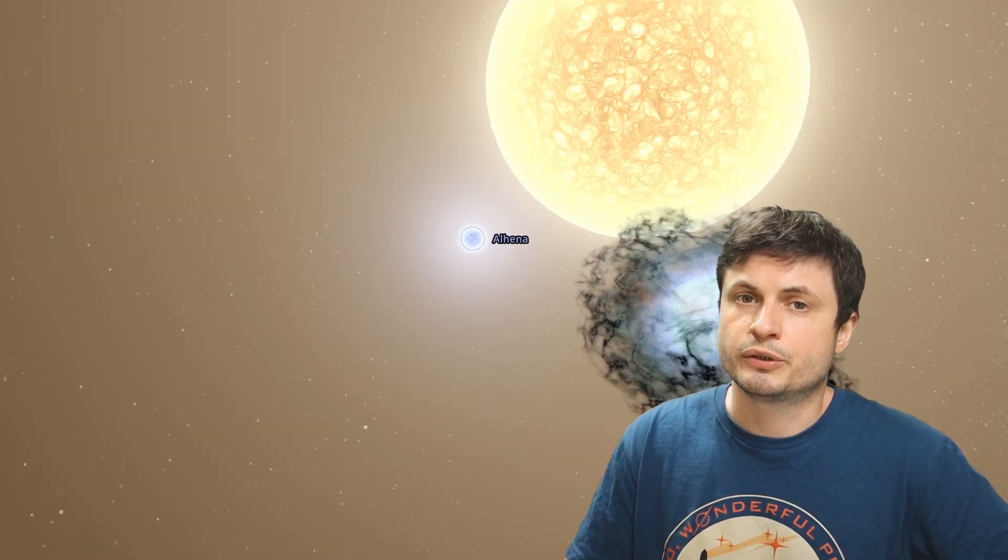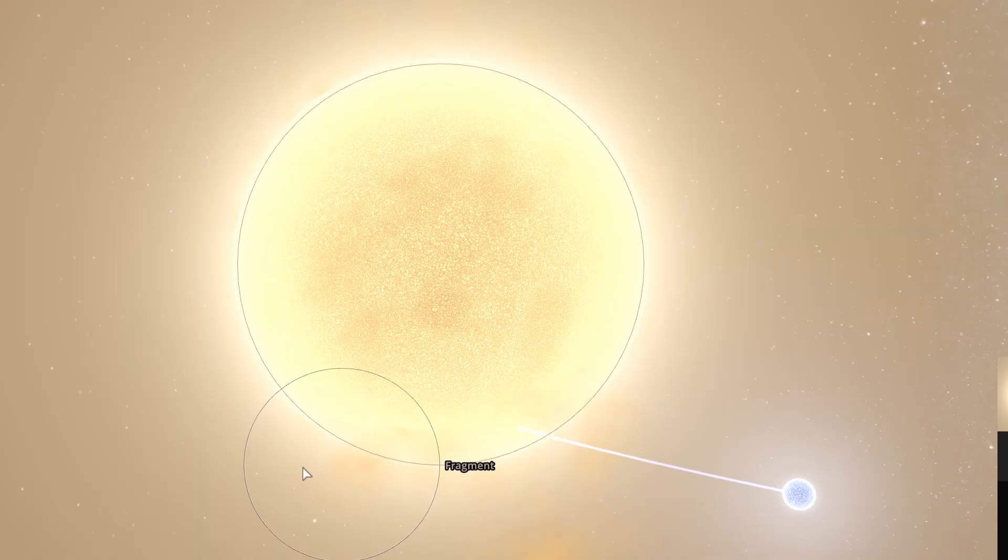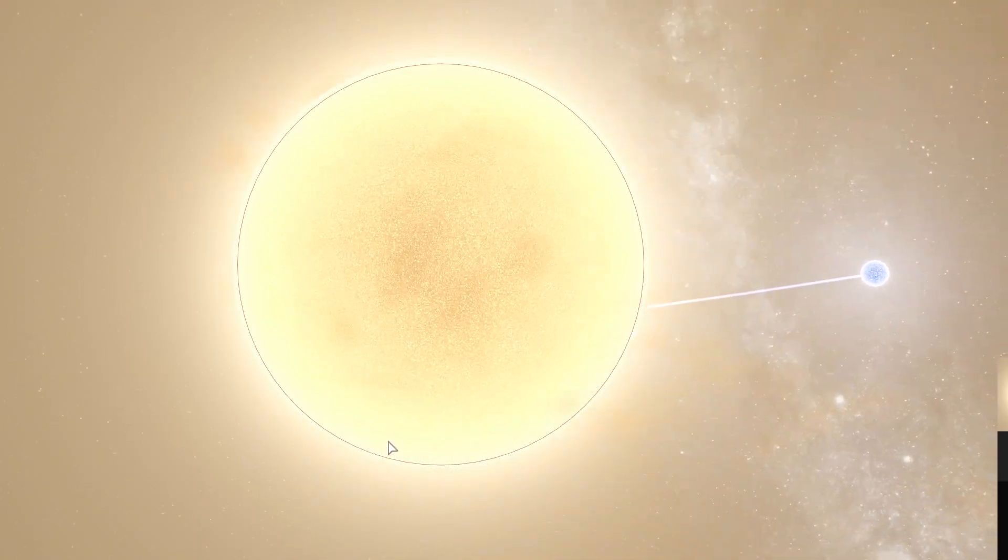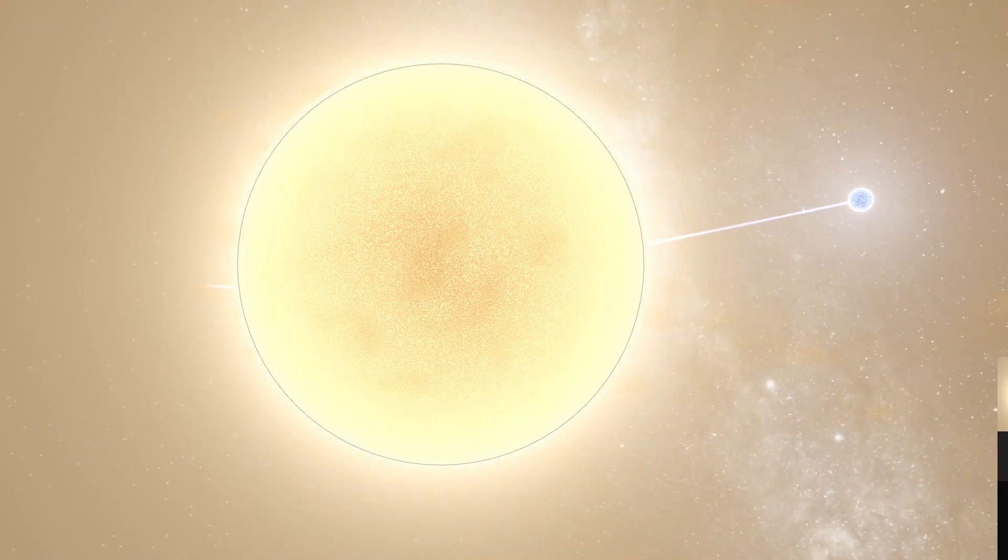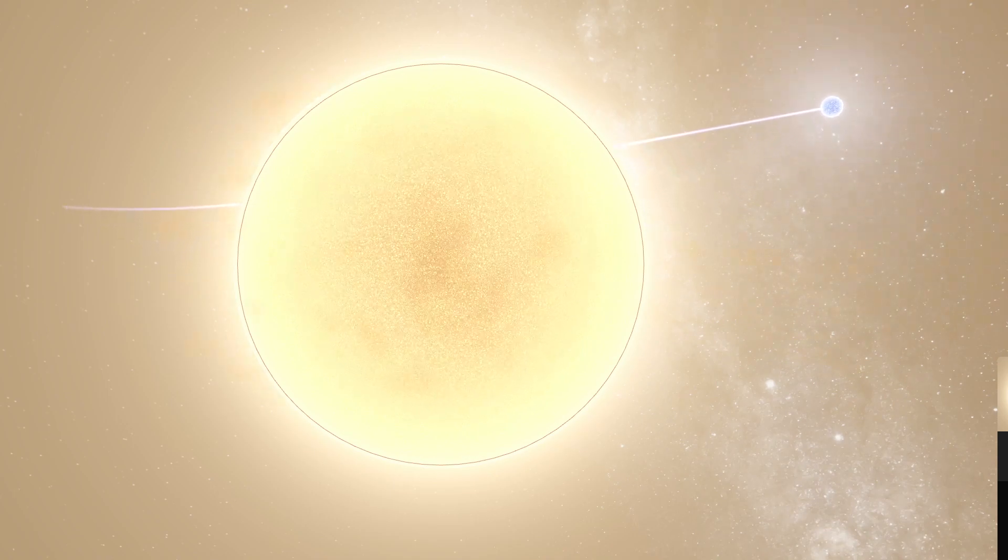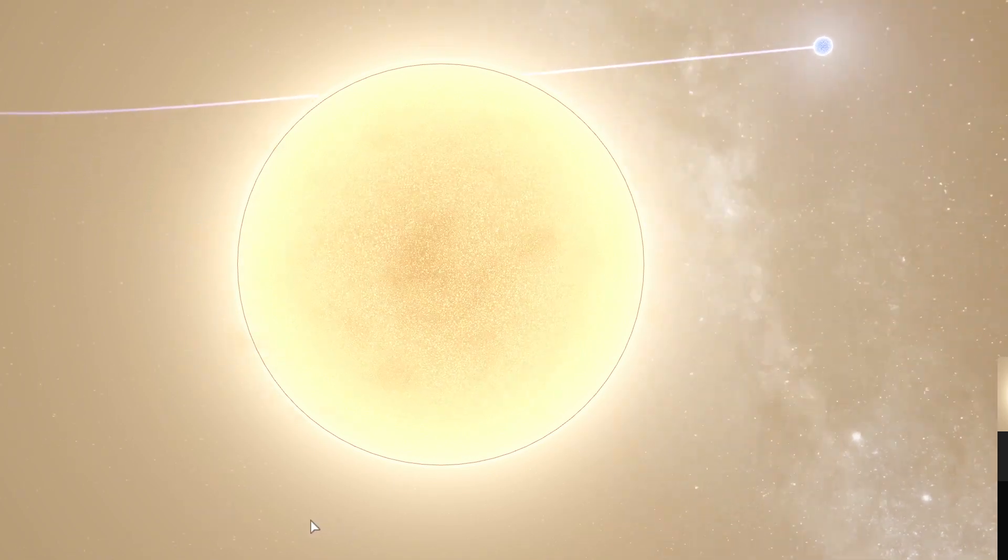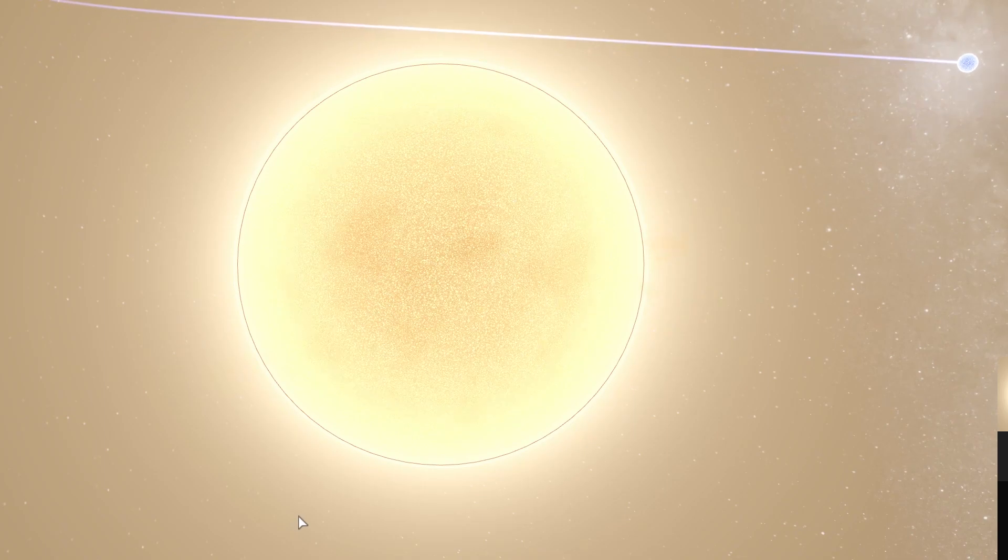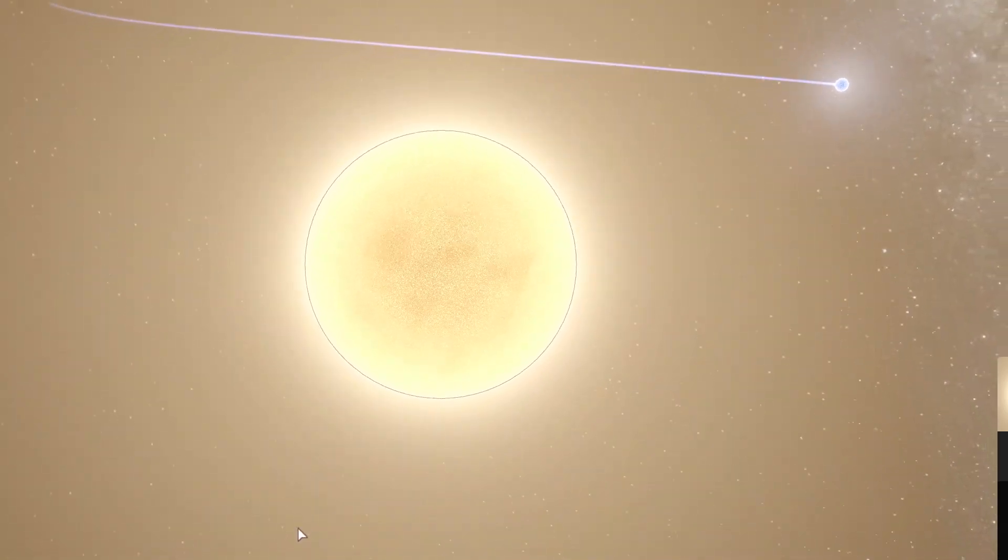The other explanation here involves some sort of a partner, a partner that was not visible. This partner, as it orbited the larger star, might have started stripping a lot of the hydrogen from the outer shell and did so really efficiently and really quickly. And because of this, by the time that the core collapse happened and by the time that the larger star exploded, all of the hydrogen was already expelled and was probably just floating around, not being a part of the supernova at all.